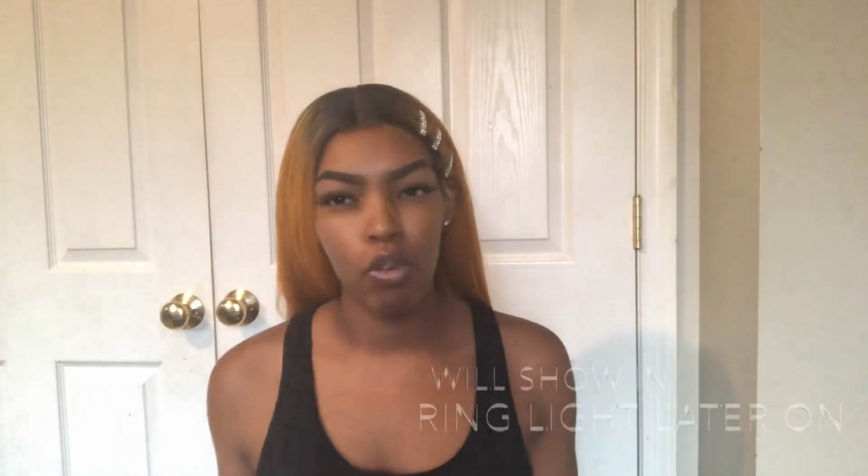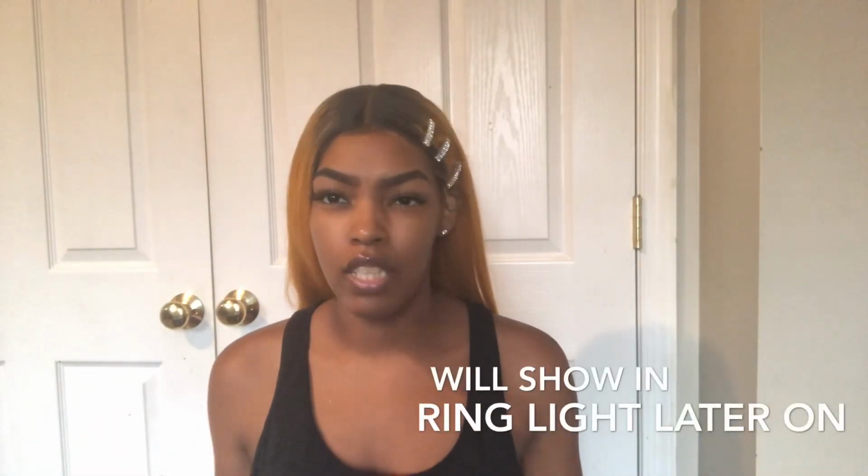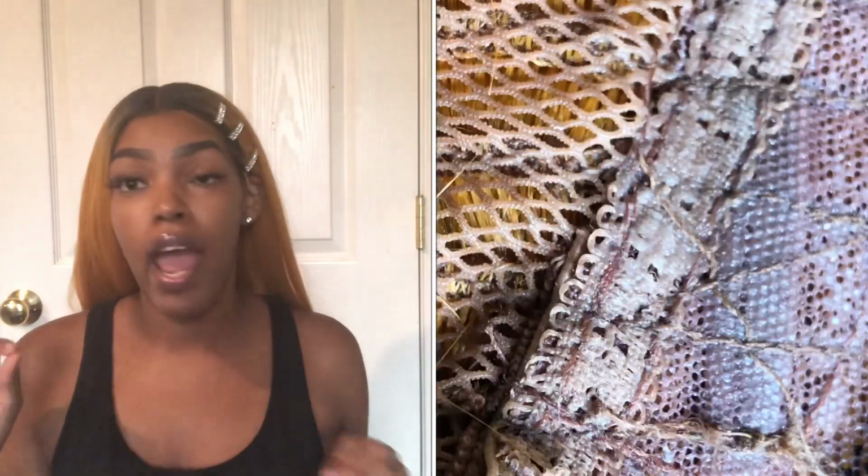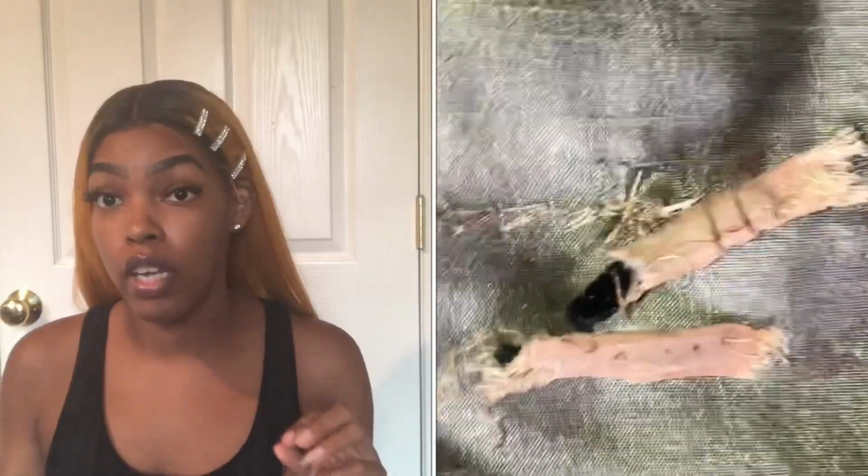Show y'all in natural lighting. I wanted to show y'all the hair in this natural state before I do any type of maintenance to it. I really don't want to do any maintenance to it. One thing that I did do, the sides would not come all the way down. I had to take the wiring that they had out. The wig was not fitting my head, and now it fits. So I wanted to show y'all that, yeah, now that I did that, my clips look way better. Before I could only fit 2 clips, now I can fit all 3.